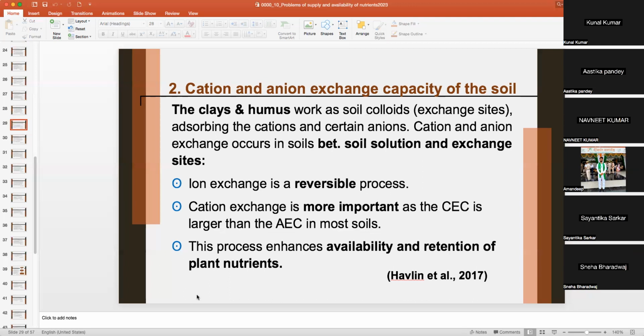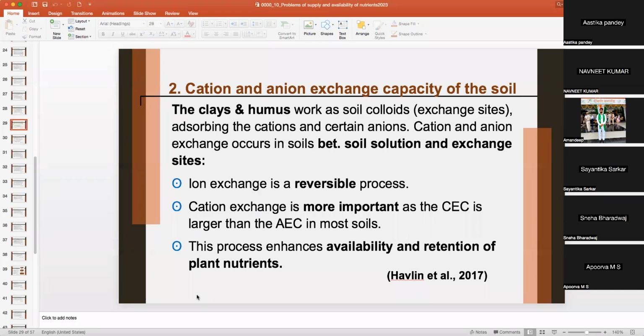Sir, excuse me, sir. Soil solution, soil paste, are they different or the same? See, actually, if you take, they are different. If you extract the soil solution, then take its pH. It will be different from the bulk soil. Bulk soil pH is different from soil solution because here you have very small fraction of the solutes, but your bulk soil will have much higher quantity of the solutes. So if we say soil pH, that does not mean pH of the soil solution. That is pH of the whole soil, bulk of the bulk soil. Is it okay? Yes, sir. Good.